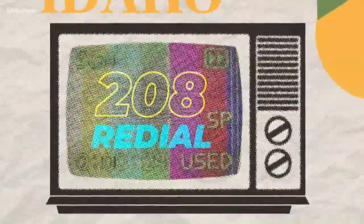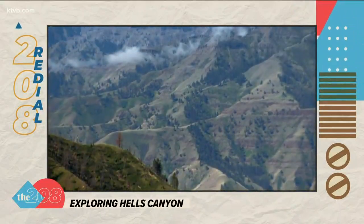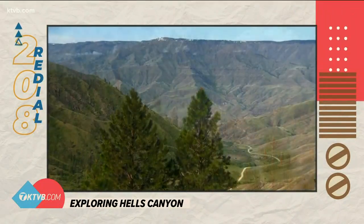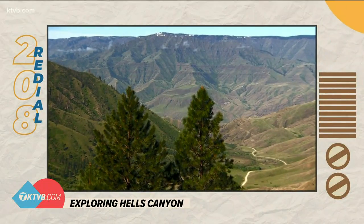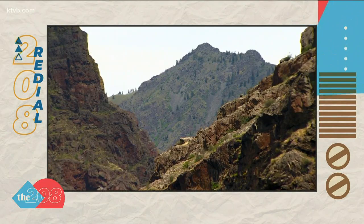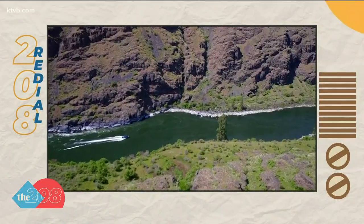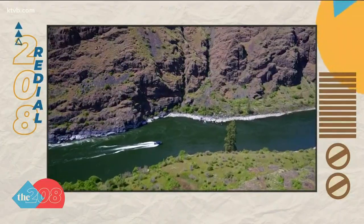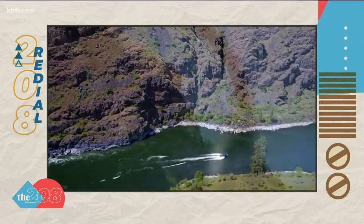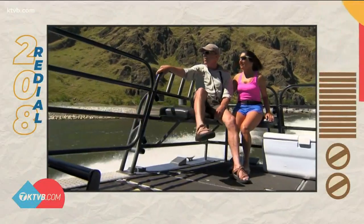We dropped in two years ago, nearly to the day, as part of our exploring Idaho series. Today we're headed back to a place only accessible by foot or by boat. At first glance, the view alone from Deer Creek Road is riveting. But thousands of feet below, the Snake River coils, marking the boundary between Idaho and Oregon and creating a canyon that is second to none in North America. This is Hell's Canyon, and this is the best way to be in it — aboard a jet boat.